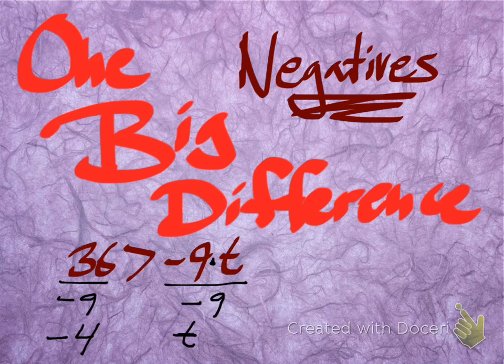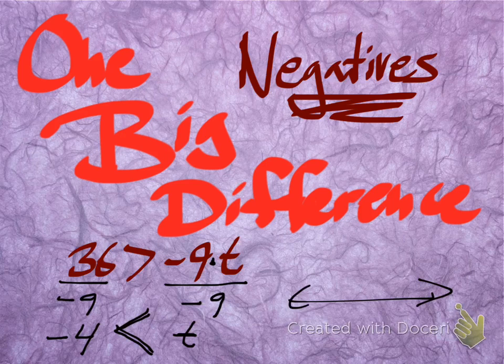So whenever I multiply or divide by a negative, I take positive things and put them into negative land, and I take negative things and put them into positive land. And because of that reversal, I have to reverse the inequality. So the greater than sign above becomes a less than sign. All right, so for right now, that's just going to be the rule. We will talk about this a little bit more in class and clarify it. But for right now, the rule is if you multiply or divide by a negative number, then you have to reverse the inequality.